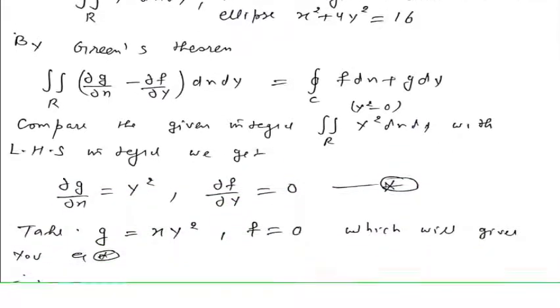we get ∂g/∂x is y square, and ∂f/∂y is 0. y square can be written as y square minus 0, no issues at all. So this value is y square, and this value is 0. In order to get the value of g, we can integrate this with respect to x. So it will become y square x, and this is 0. Here actually we are not integrating, we are searching for such a function which will satisfy these two equations. So its partial derivative with respect to x is y square, and with respect to y it is 0. There are so many other functions, but we have to consider the simplest one.